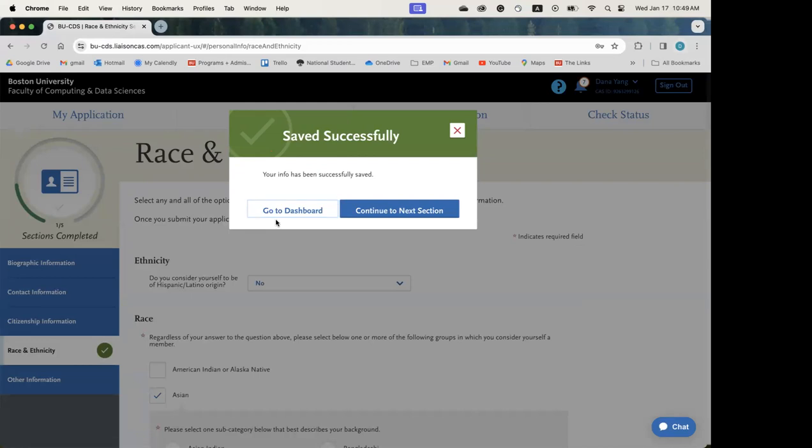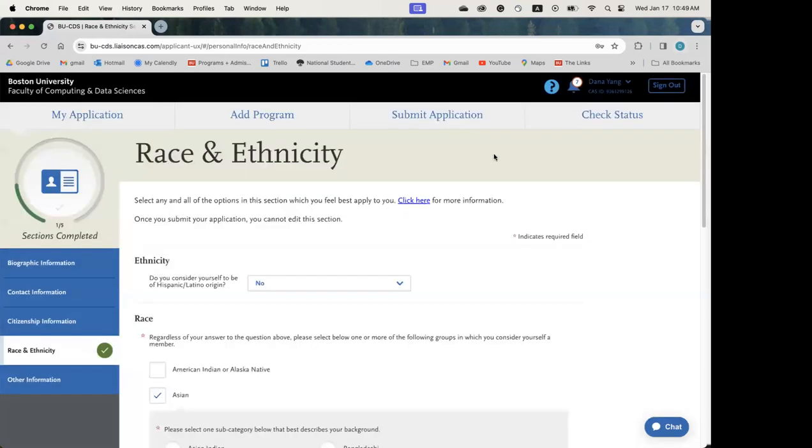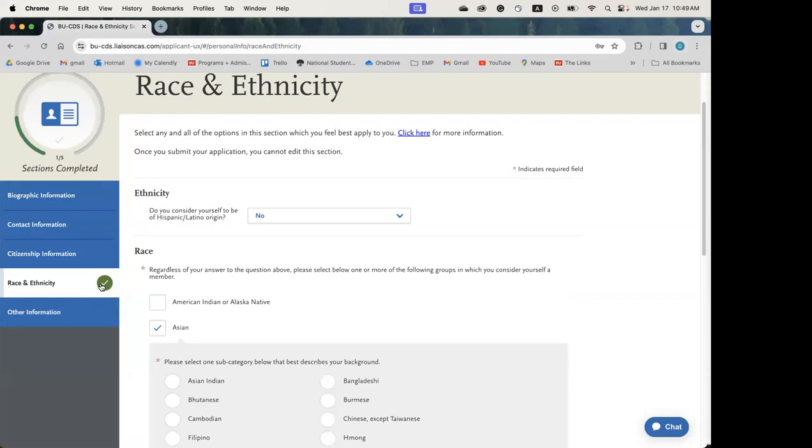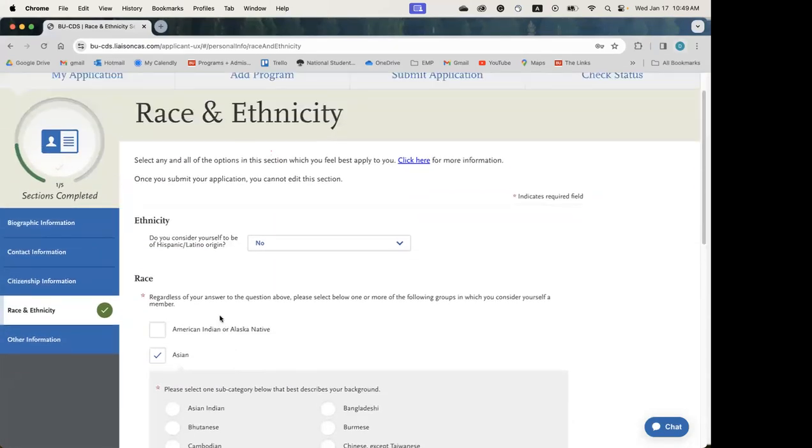Dashboard will lead you back to the 4 quadrant. Okay. So see, once you finish this part, there will be a little green check mark here, means you finished. If you don't see this green check mark, that means that you are missing something. So please go back and check again and make sure all the places that have this little red dot here are filled out. And as you can see, the quadrant went up a little bit because I finished one part. Once you finish everything, it will go all the way to the end.